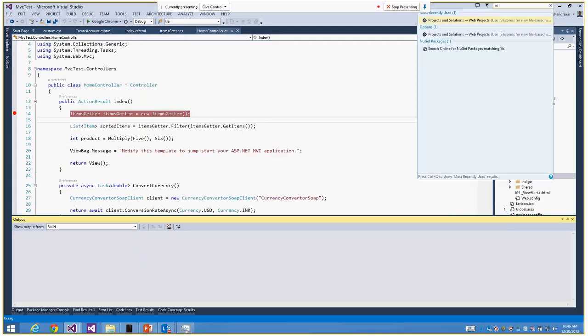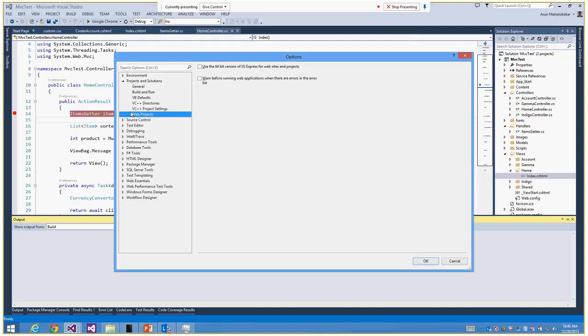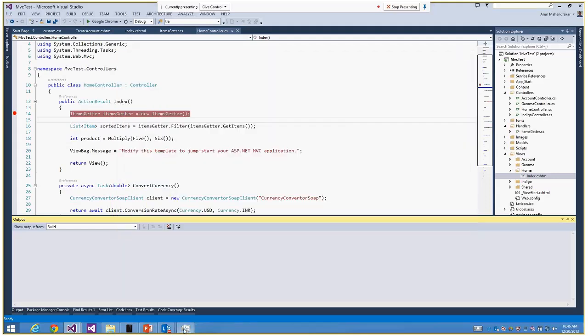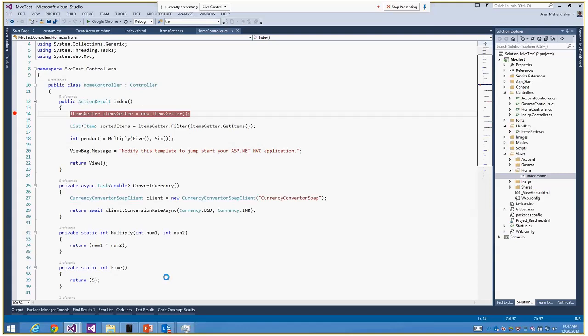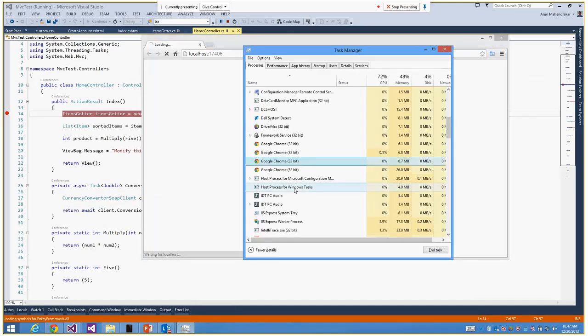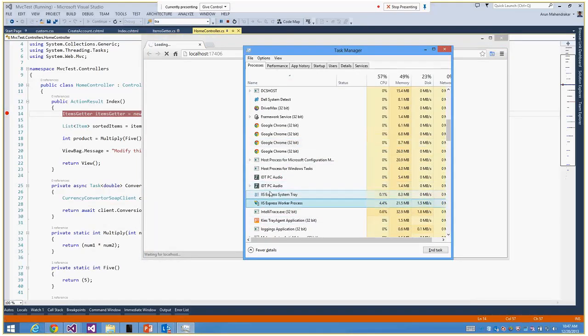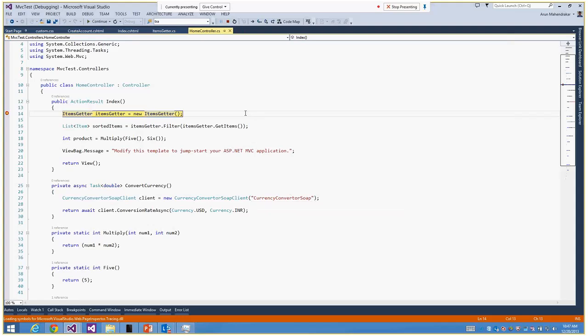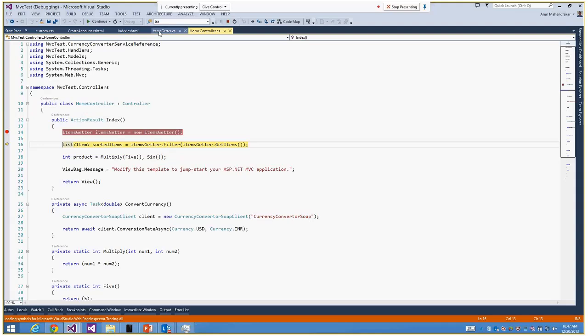I'm going back to IIS. So it's taking me to projects and solutions, web projects. I'm going to tell it to run the 64-bit version of IIS Express for websites and projects. Now you're seeing that IIS is not running here, so I'm just going to go ahead and debug. Bear with me for just a couple of moments. Okay. Now, first you're seeing that IIS is now running as 64-bit, so you're not seeing the 32-bit within parentheses.